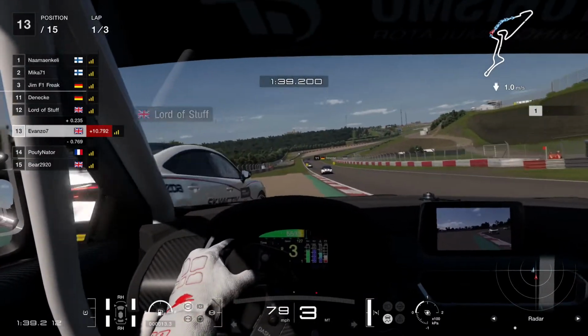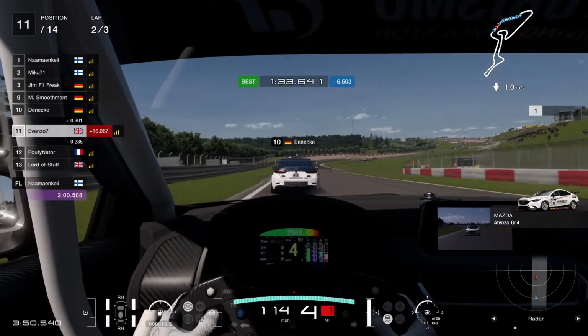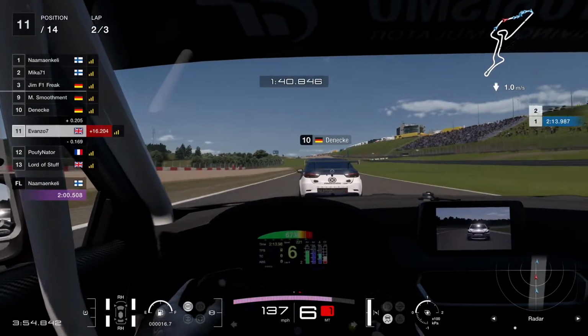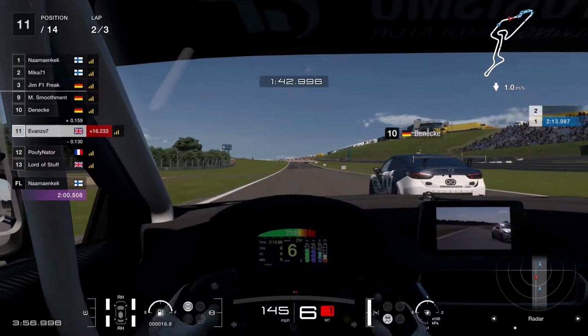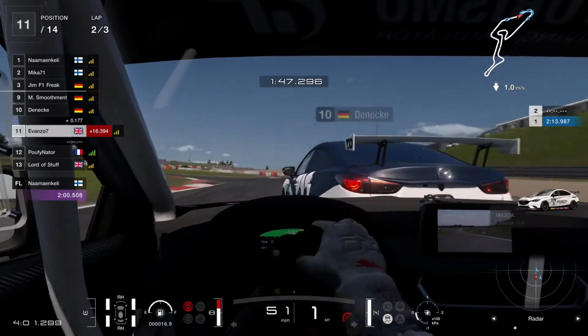But we've both run a little wide, him more so than me, and he's gone into the gravel, and I've managed to take another position because of that. On to lap 2 now though. Again, following another Mazda here, P10 German driver. We're looking at his inside in his Alpha Tauri livery. We're both pretty equal on the brakes.